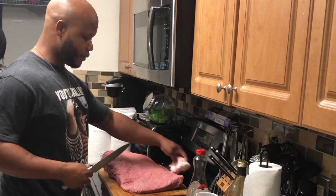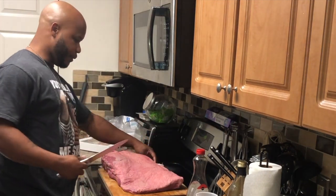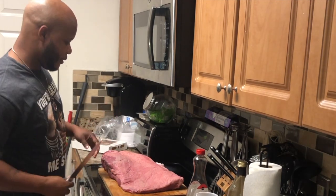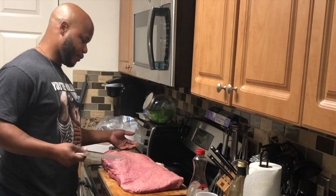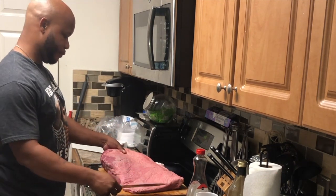This is a 14.5 pound brisket. Before you do anything, I'll trim it up. To me, it's the tedious part. It'll take a while for me to do it, because I ain't no pro trimmer. But if you're a pro, it'll take you about 5-10 minutes.